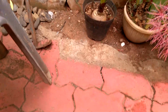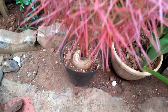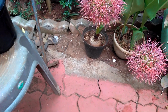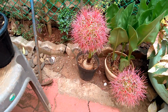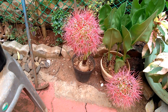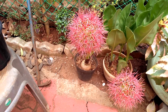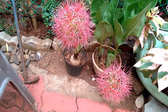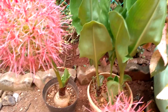And you see the bulb here. Yes, so that is how it grows. So now it grows once a year, and only one flower grows from a single bulb, and that's the end of it. It is on display for around 5 to 6 days, and then it wilts away with simply the green foliage.